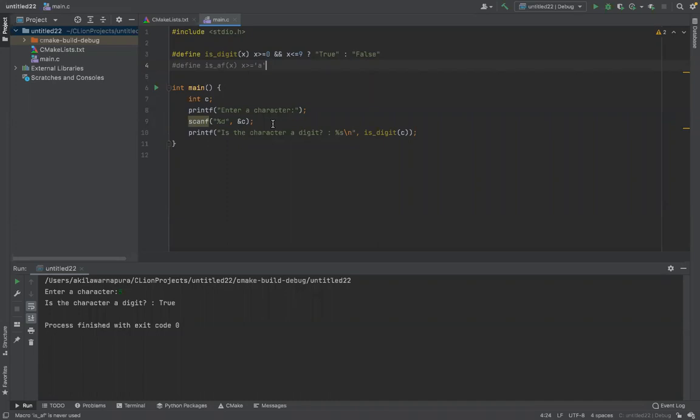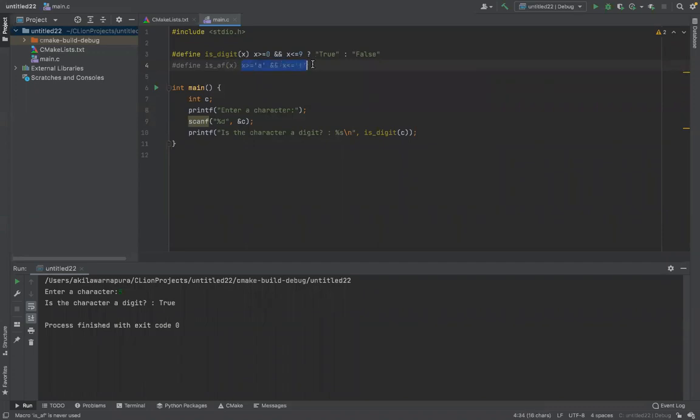That is one thing. And what is the other thing you can do? x greater than or equal to 'a' and x less than or equal to simple 'f'. Okay, you have to check whether x is greater than or equal to 'a' and then whether it is less than or equal to F, sorry, not Z, it should be F, A to F, not Z. x greater than or equal to 'a' and x less than or equal to 'f'.